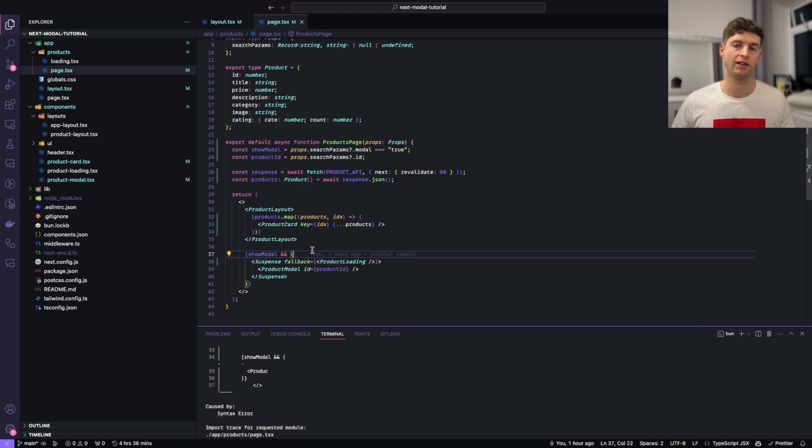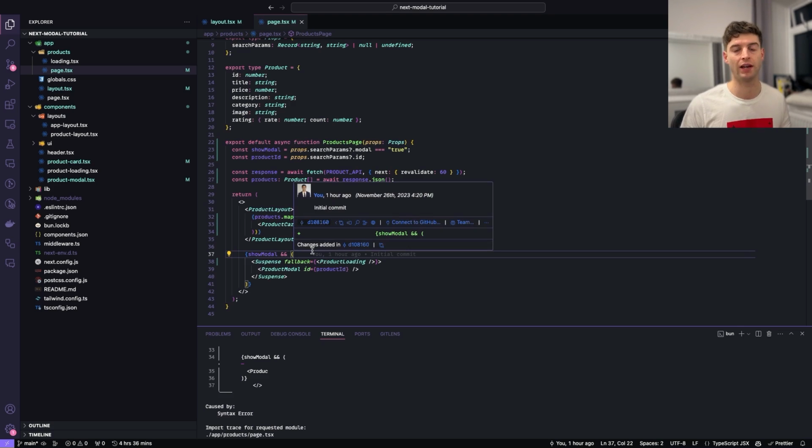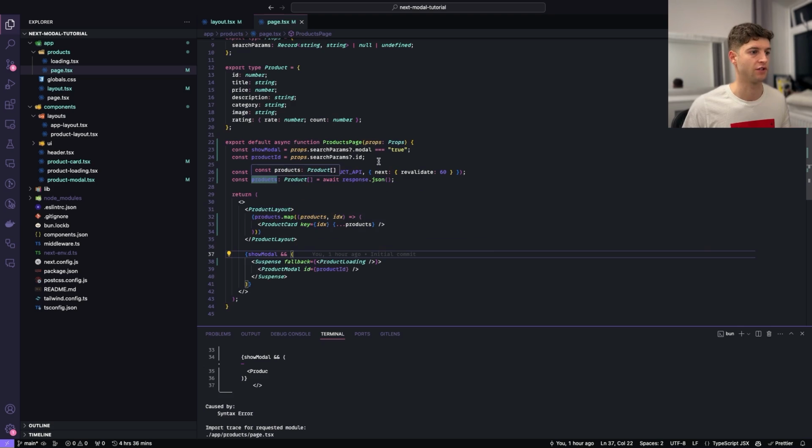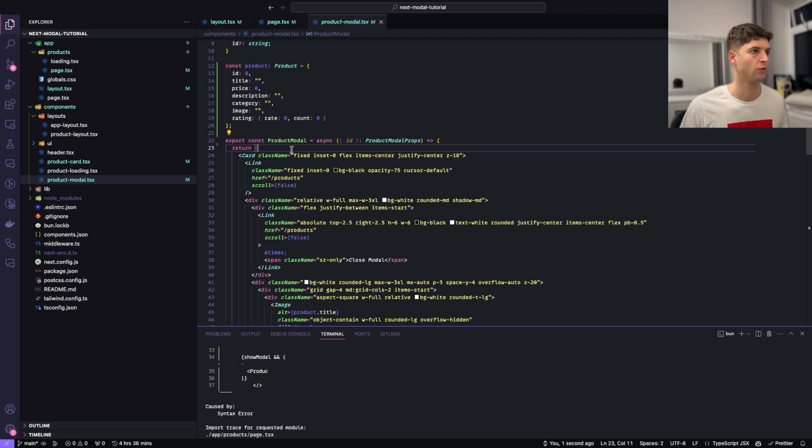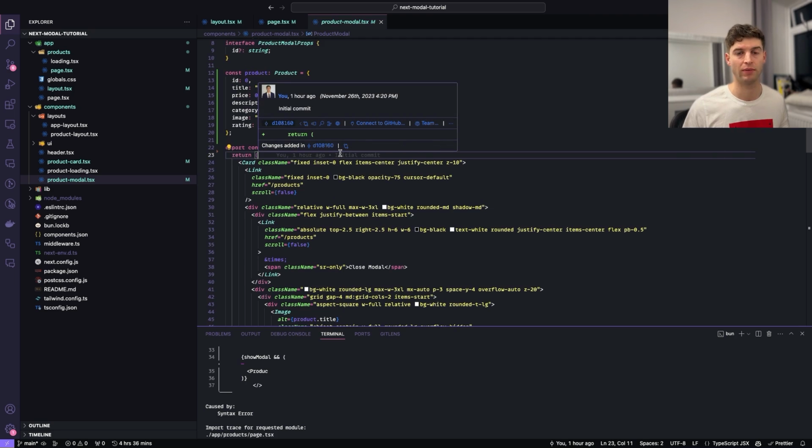Probably in a real life scenario, you would have multiple different API endpoints, and one of them would be for getting a single product, and one of them would be getting a paginated list of products. So you'd have two different endpoints, and therefore you wouldn't necessarily pass in one of the elements in the array of products. So that's why we do that. We're passing in the product ID into the product modal, and then we're going to fetch based on that ID.